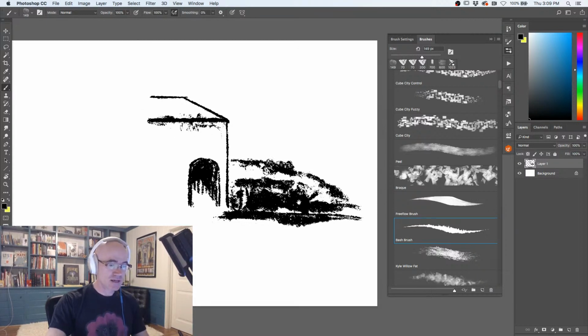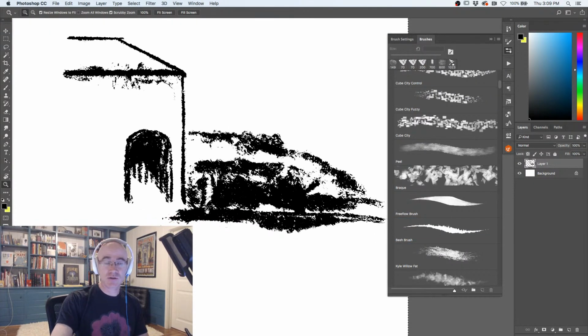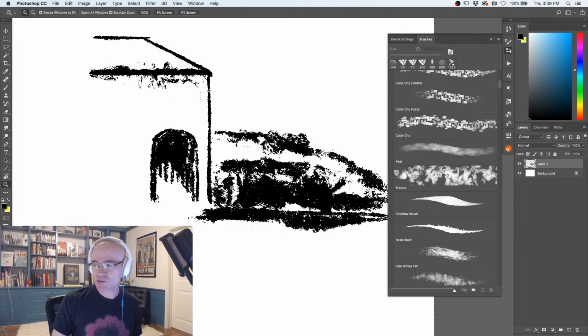Okay, so that is the Bosch brush. It has a lot of different uses. I'll zoom in again so you can see how that texture all looks. Let me know if the resolution is okay on this stream, by the way. I'm going to check the chat and see if anybody says anything about that, because I want to make sure it's nice and crisp and sharp. It's looking sharp on my end, but I want to make sure it's okay on your end.